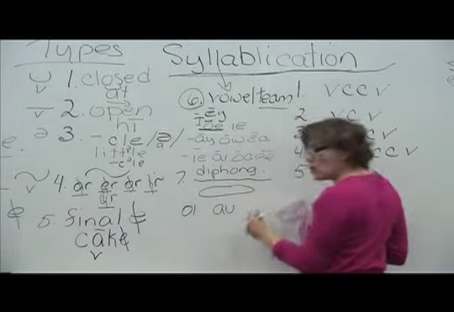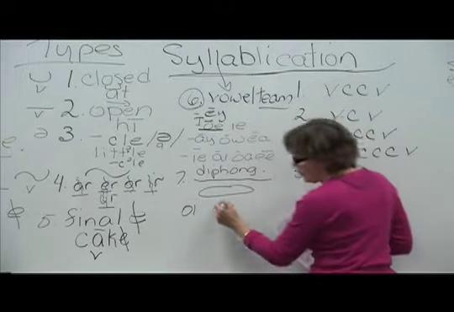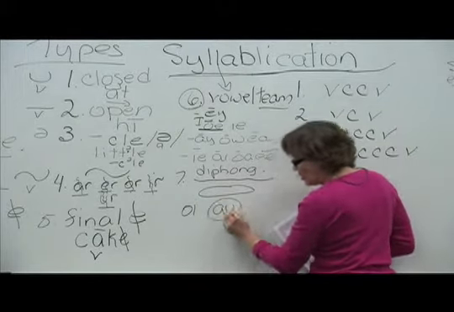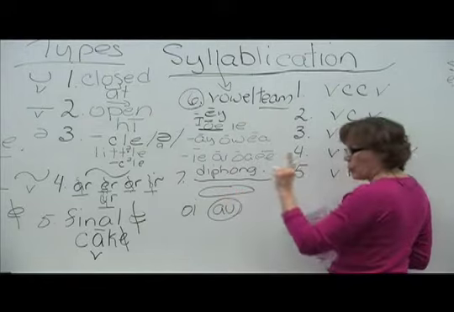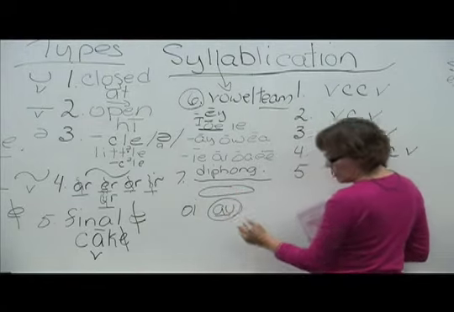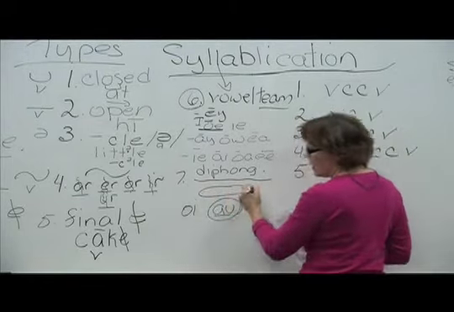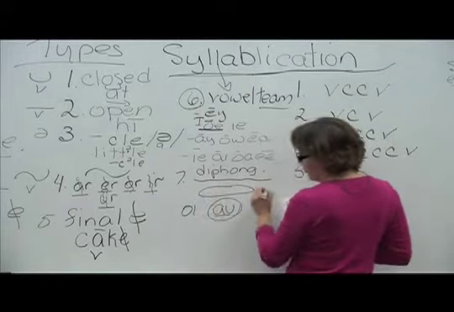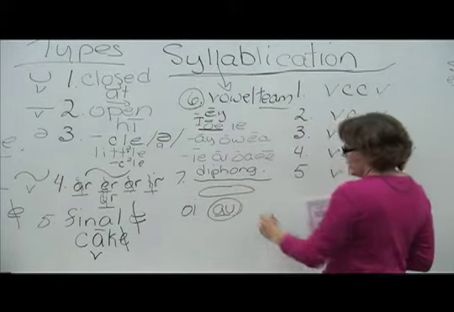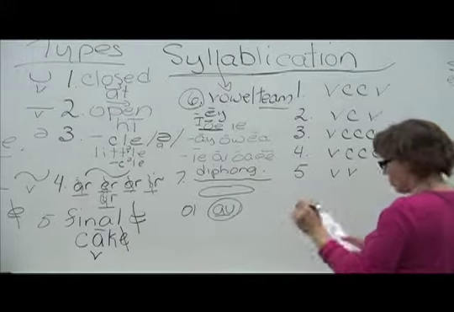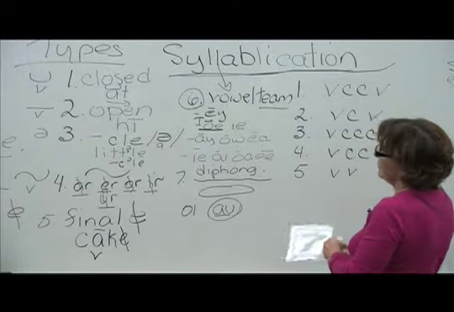A-U, as in taught, aw. So it's not long A. It's a combination. These two work together to put out one sound. All right? So we use the diacritical mark of just kind of a long curve that lets you know that's a diphthong. So quickly, and then I'll get this off so we can work.